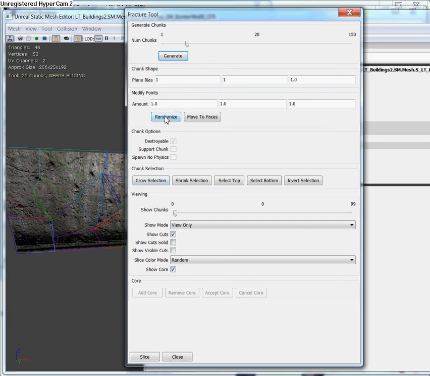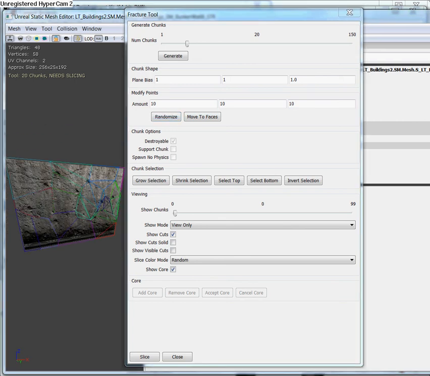You can also randomize. This shifts it just slightly. If you put in some numbers here for the amounts that you're wanting to shift it, you can see it's starting to move along the x-axis. If we put a number in here, let me put that one back down. That still looks like the x-axis. But anyway, you can see that the chunks are moving and that they're not staying in place anymore. And so you can kind of play with it until you get the wall looking the way that you want it to fall apart. That's good for the purposes here.